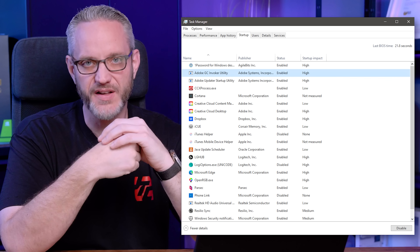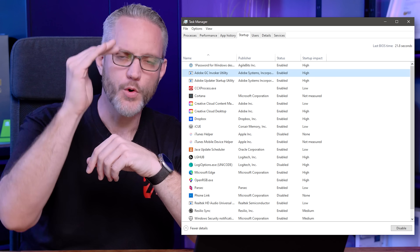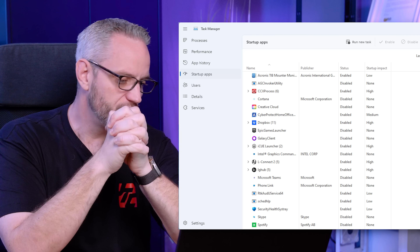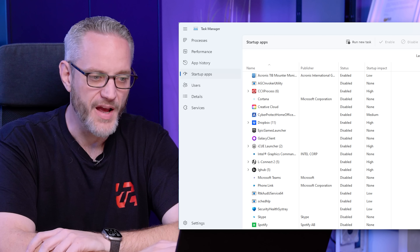The same goes for SSDs, but it's really apparent on spinning drives. On Windows 10, press Control+Shift+Escape and go to the Startup tab — you'll see all items starting with Windows, either Enabled or Disabled. Disable the ones not important to you, and if those are programs you no longer use, go to Add and Remove Programs and delete them entirely. On Windows 11, press Control+Shift+Escape, look for the icon on the left that looks like an RPM gauge, click it, and disable items you no longer need. You'll be surprised how much faster your system starts up.